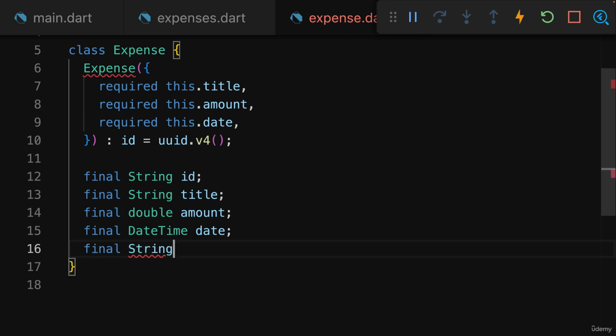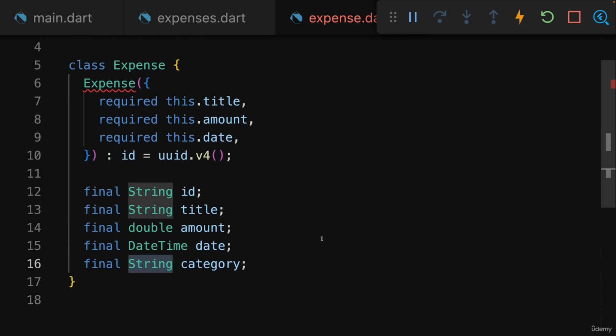And you could now of course say that you want to have a category property which is of type string. This would allow us to add categories as string values to these expenses as we create them. But this could be quite error prone.